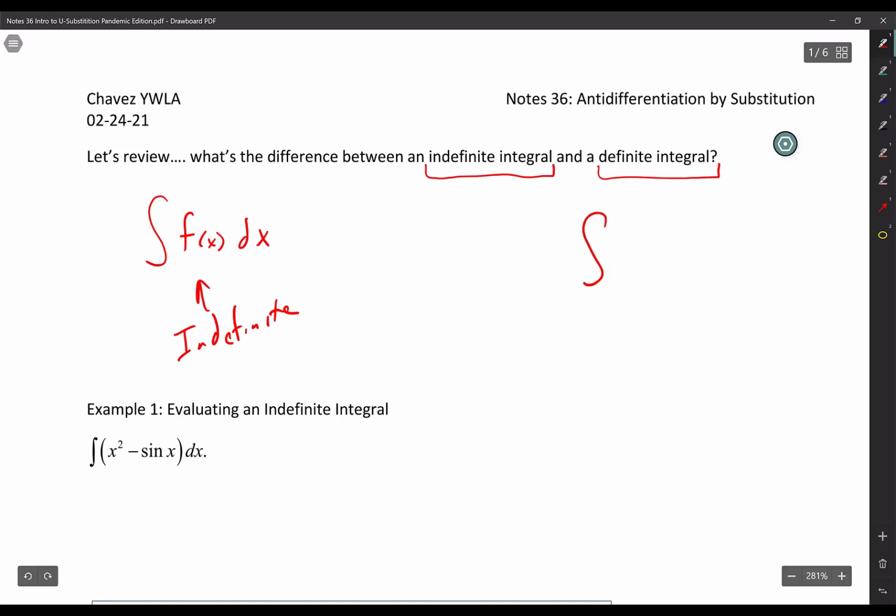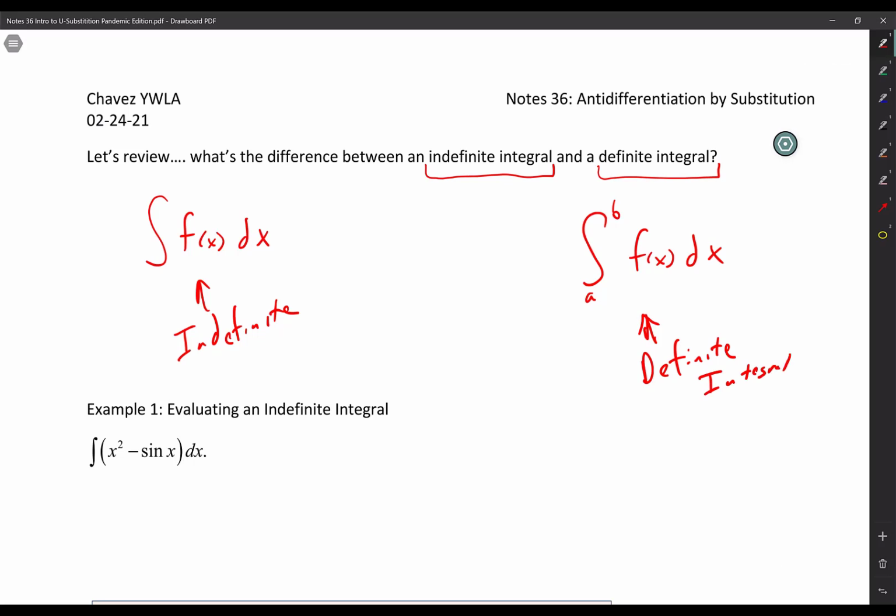And if I have something like this, a to b of f of x dx, this is a definite integral. And it's easy to know those names. One of them says definite, so it's like saying defined. It has a set value. And one of them is indefinite, so it's undefined. Or it's not necessarily, you don't say undefined, you just say you don't have limits in there. Remember when you're doing the antiderivative of this, it has a plus c. While the other one does not have a plus c because that one has an exact value. Like we know what constant that is. We can find it. Cool or not cool, guys?